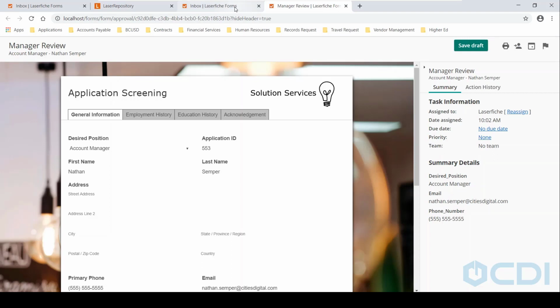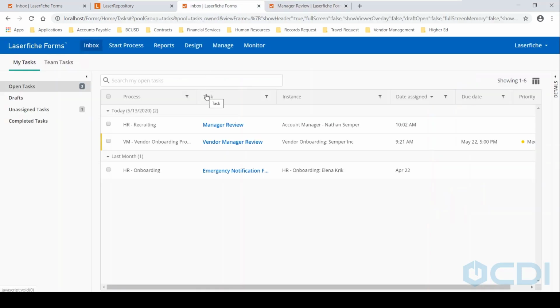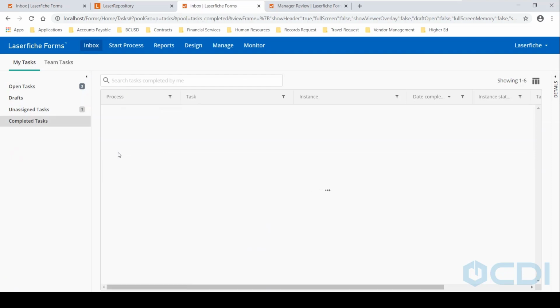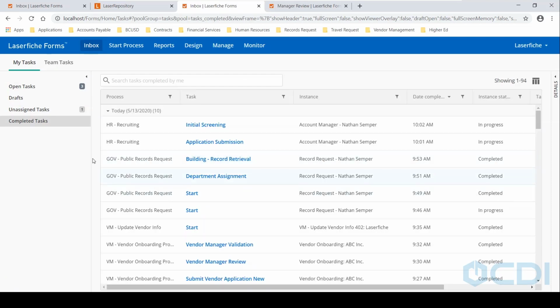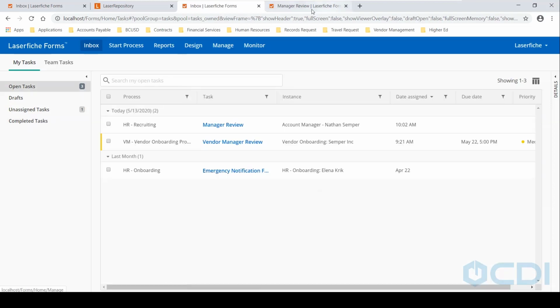Now, just as a quick side note while I'm letting that load, I do love the fact that Laserfiche has the ability to have just your task-based information here in the forums inbox. So I'm not messing around in my Outlook inbox. Let's just say I'm slammed that day. I have 400 people that have applied. I got 400 emails. I can easily go through with Laserfiche and see what do I need to do, what has not been assigned, what have I already completed, and so on and so forth, making it really easy for me to make sure that I have all my tasks finished.